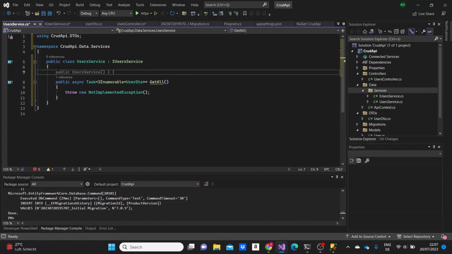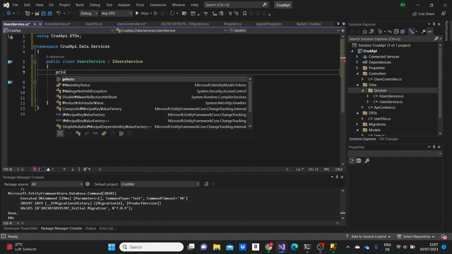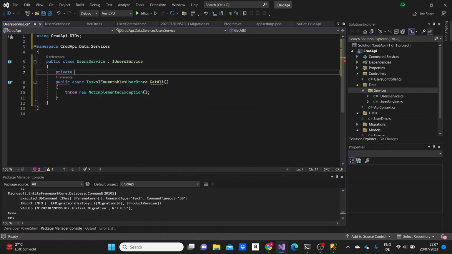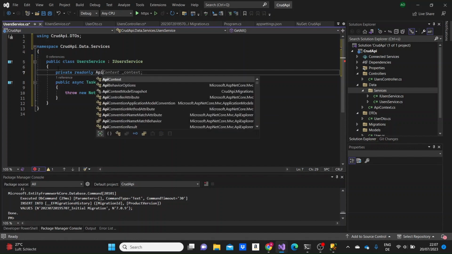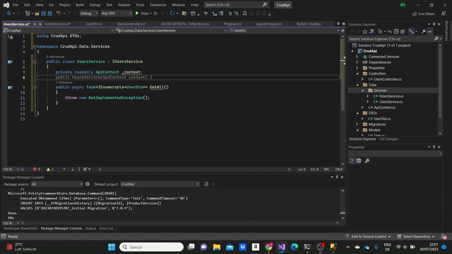So I just wrote async in front of it, and okay, we're gonna need a variable to access the context. So private readonly API context, I'll name it _context as a practice.